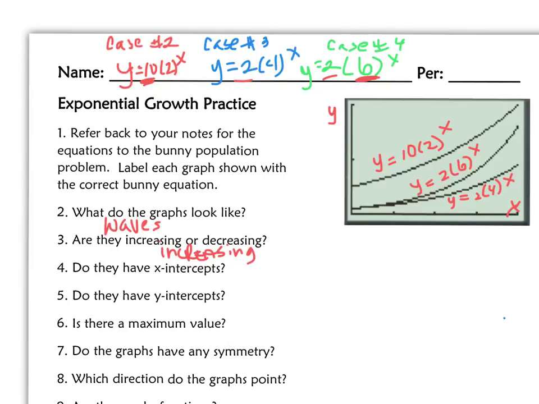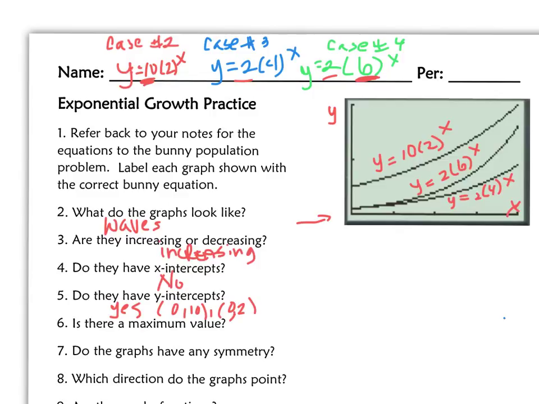Do they have x-intercepts? Here's the x-axis right here. Do any of those lines ever touch the x-axis? The answer is no, they do not. Do they have y-intercepts? Yeah, sure they do. As a matter of fact, we just talked about them. For case 2, the y-intercept is (0, 10). And for cases 3 and 4, the y-intercept is (0, 2).